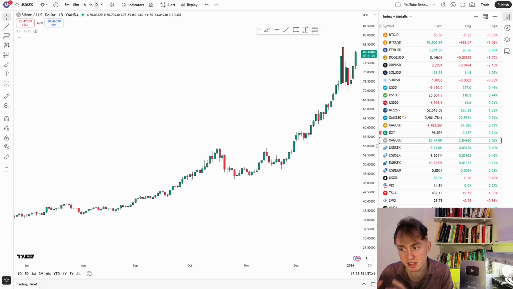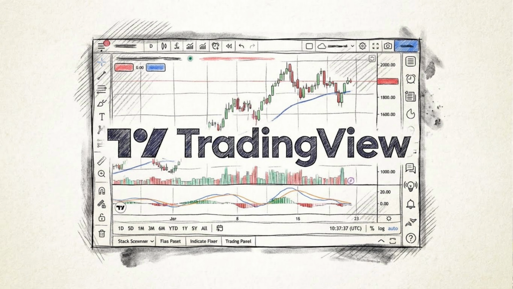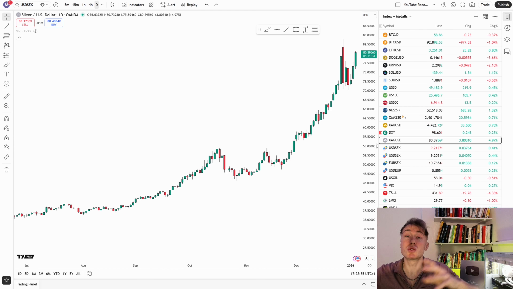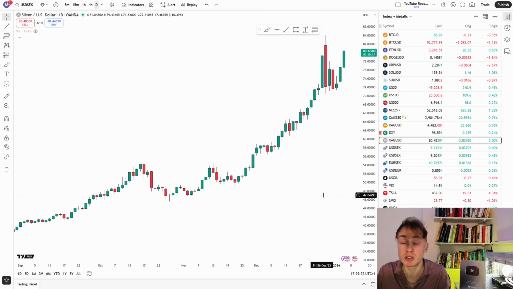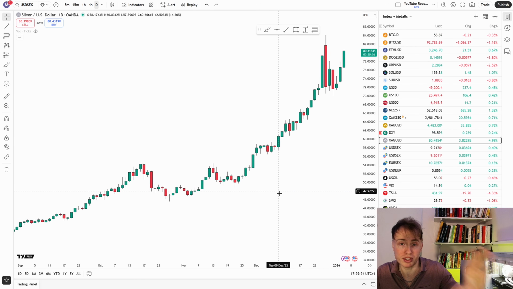Now let's jump into TradingView. TradingView is the platform I use for all my technical analysis and basically all things when it comes to financial markets. Even nowadays TradingView has news and you can do fundamental analysis and so much more. TradingView is the platform I will use throughout this course. So to follow along, it is good if you have TradingView. Maybe you can pop up TradingView on your second screen.